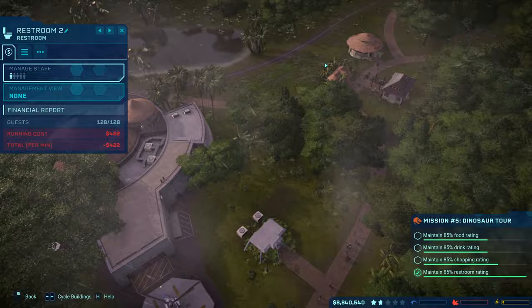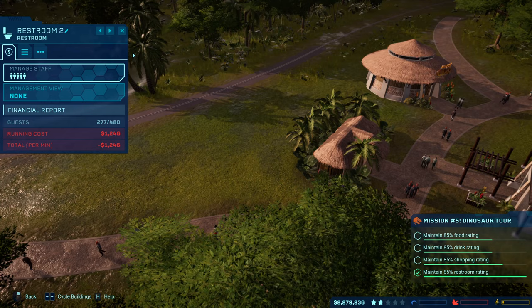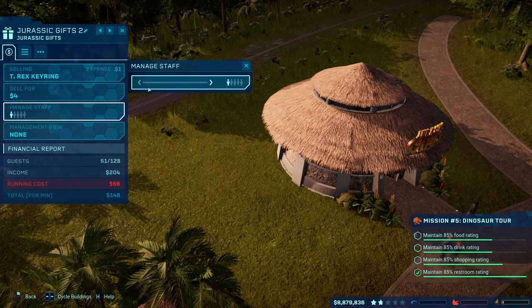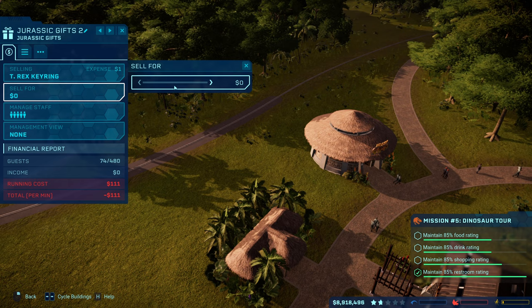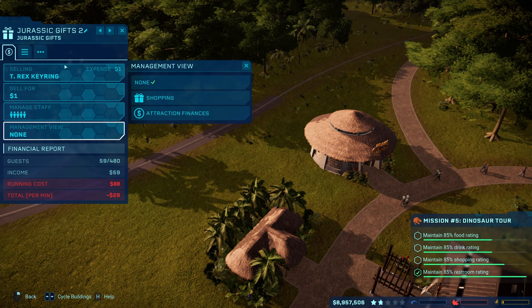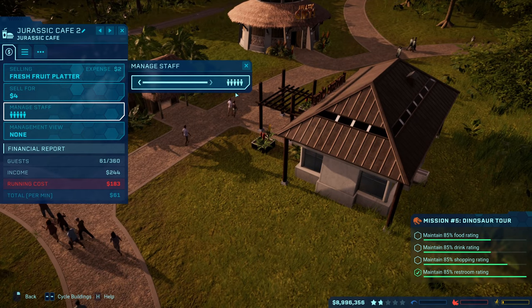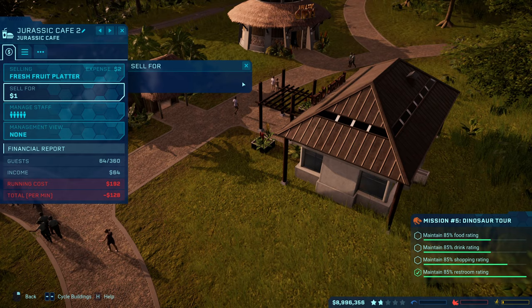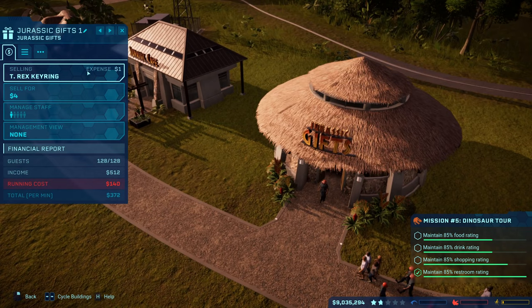Wonderful. Okay, restroom 2, let's bump up the staff in each shop. T-Rex curing, we don't even have any T-Rex. Shopping rating, sell for $1? Life-size cutout. Sell that for $1. Sure. Jurassic Cafe. Put the staff up. There we go. Fresh fruit platter. Gourmet sea bass. Okay, will any of that make any difference on our food rating? I'm okay losing money, to be honest.